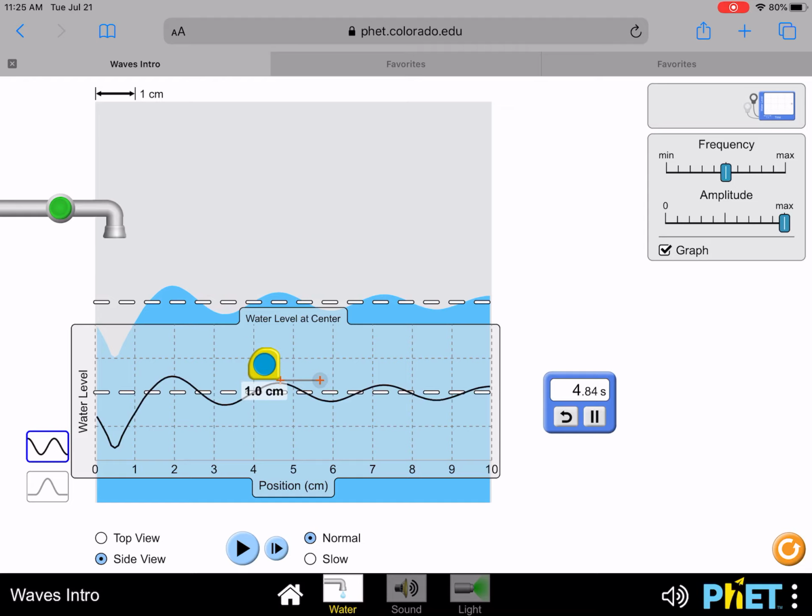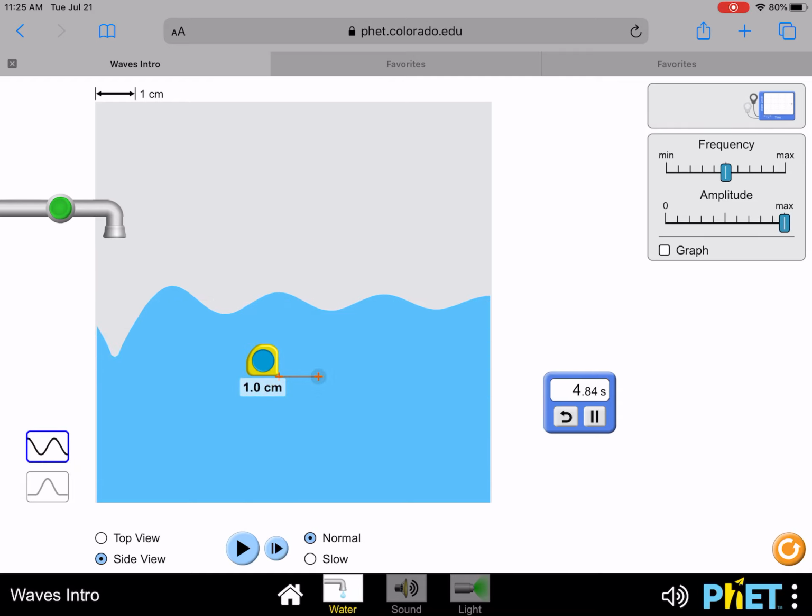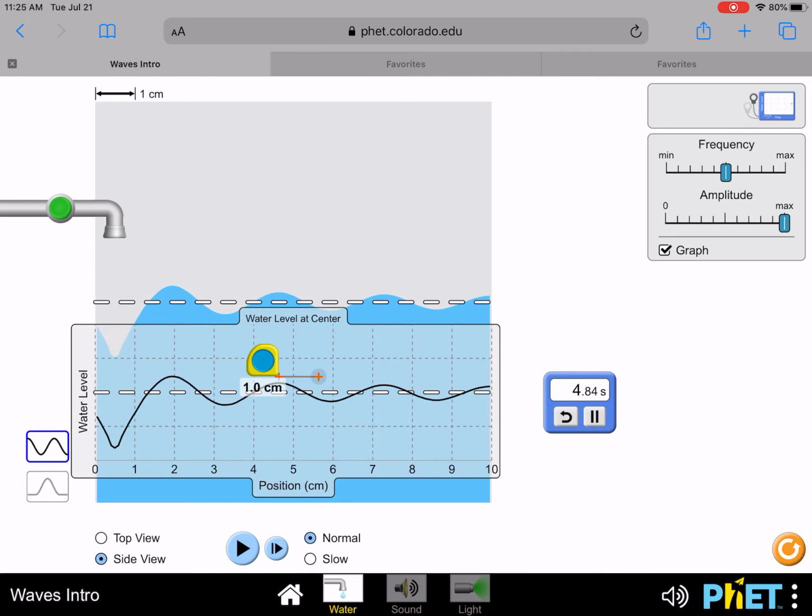That looks pretty good. It's a little bit tricky to get this, but I will do the best that I can. So I'm going to go with that being right about there, and I need to put my graph back on. I'm going to take this side and run it over until I hit the other height. Let's see. That looks actually not too bad, about 2.8 centimeters. So that is my wavelength. My wavelength is 2.8 centimeters.